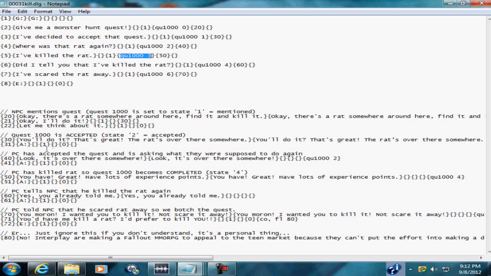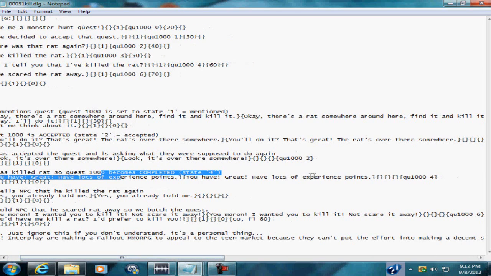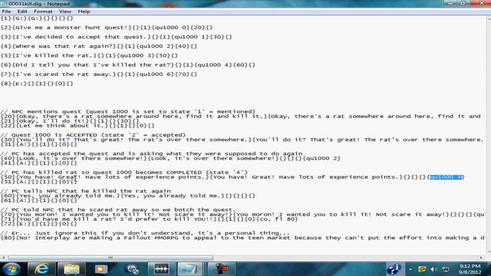Then that takes you down to the next thing, which sets it to state 4, and that gives you your XP. Now, this line does not give you your XP. A separate line in the rules folder does. I think it's rules. I don't have to go find it.